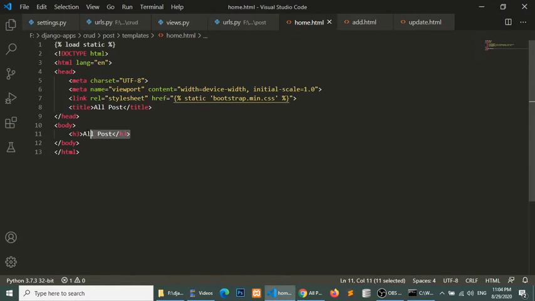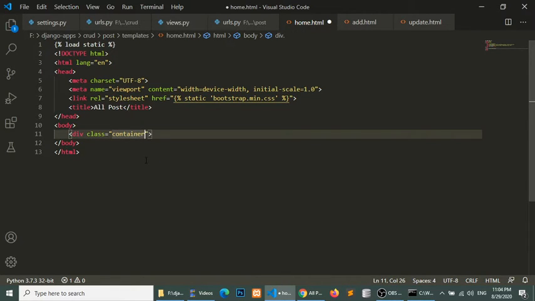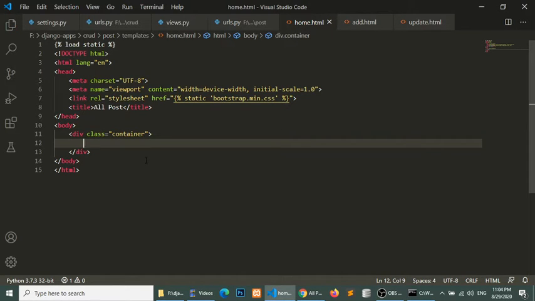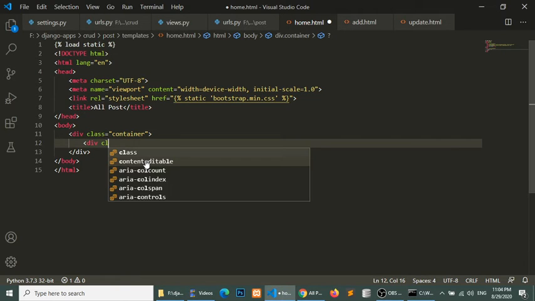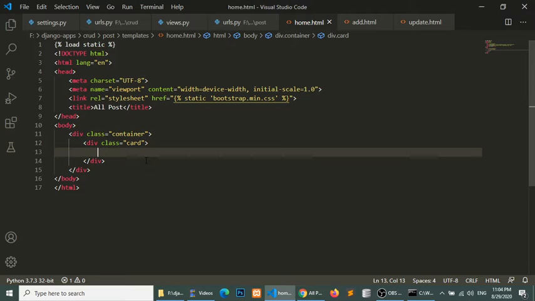So now we make this template more beautiful, or you can say more eye-catching. So in the container I will create a card. Please explore Bootstrap on their official website to make the UI more beautiful and responsive.